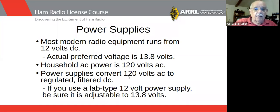Let me see, AC power. Okay, all the power supplies are very regulated and filtered, and they give you a smooth 13.8 volts. What I'm trying to say, pretty flat. If you look at it on an oscilloscope, it's a pretty flat line.